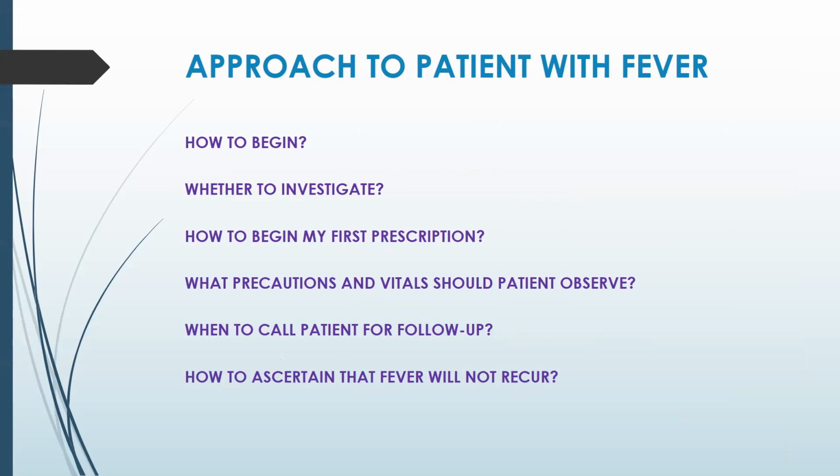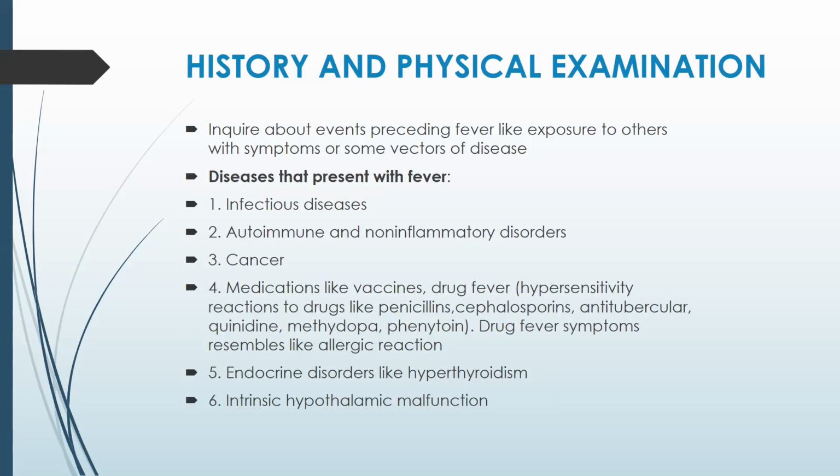What precautions and vitals should the patient observe in himself when under our treatment of homeopathy, and when do we call patients for follow-up, and how to ascertain that the fever will not recur? Meaning, after the first prescription the fever subsides, how do we make sure the fever doesn't reappear, and how can you be clinically sure that the fever is being treated completely. So this is how I approach patients with fever.